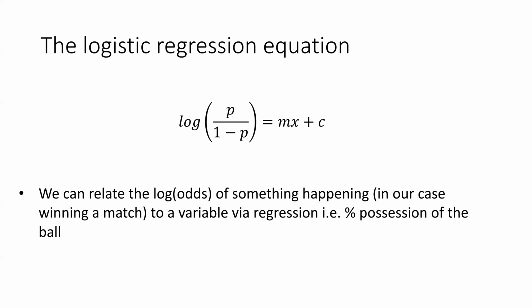Okay, so regression always takes the form of something equals a slope multiplied by the variable of interest plus an intercept. That's what regression is. And so for example, if we add the percentage possession of the ball, so if a team has 80% of the ball, maybe they're Barcelona or someone like that, then you might associate a higher probability of winning simply because they have more possession. And so you can plug those kinds of things into logistic regression, and you can get the probability that Barcelona would win, or you can get the odds that Barcelona would win. So, when Betfred and Paddy Power or whatever are updating their odds live, basically they're using logistic regression in the background to compute these odds. So you can lose all your money.